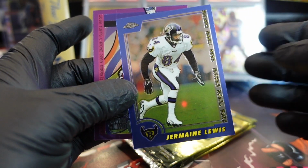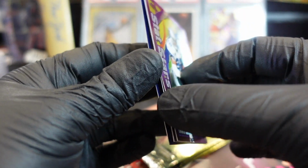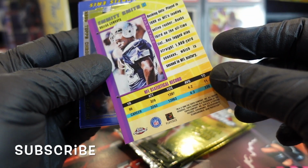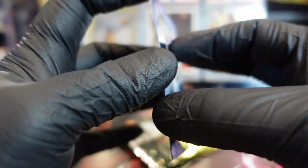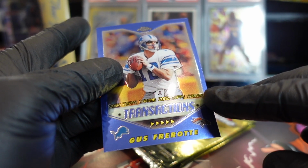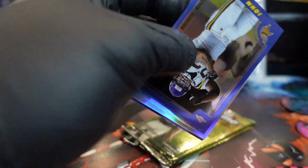So it's Jermaine Lewis. Let's see. Ooh, what's this? Emmett. So this is an insert. So we'll bag and tag him. Emmett. Curtis Hines. Oh, Gus Frerotte. Oh, boy. Topps Chrome. All right, these are nice, man. I mean, listen, no Brady in it. There's no reason for people selling this card at these insane prices, but whatever.